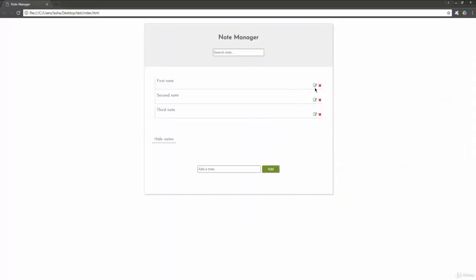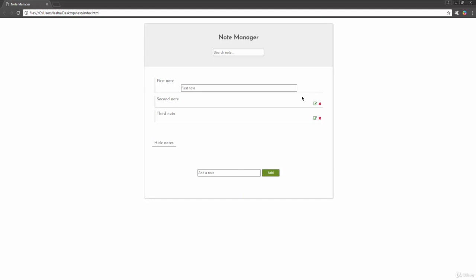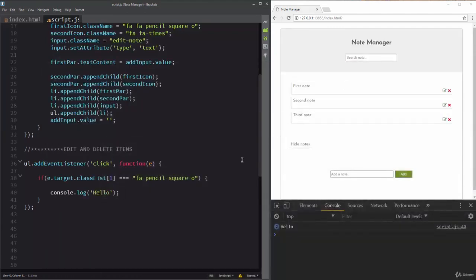Let's move on to the next step and take a look again at the finished project. So when we click on the add button, you see that the icons become hidden. So let's do it. At first we need to access the parent element of those icons, which is the second paragraph.